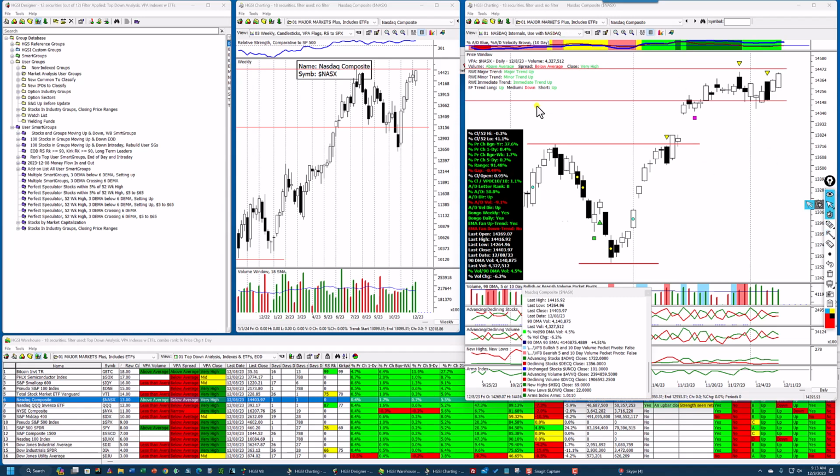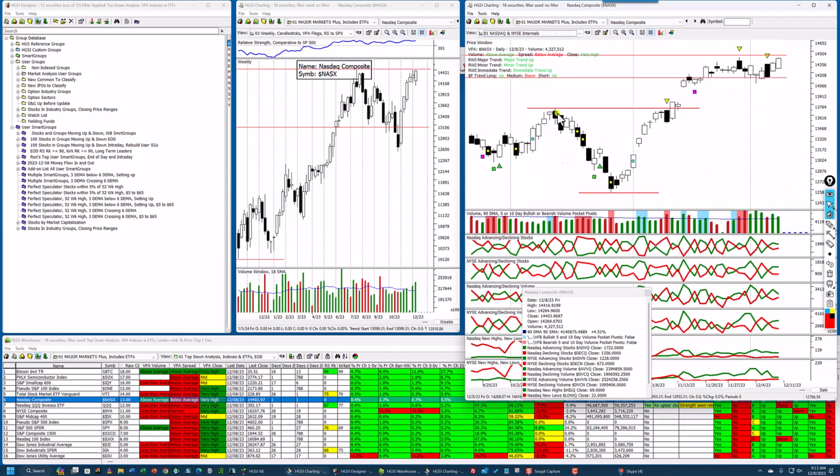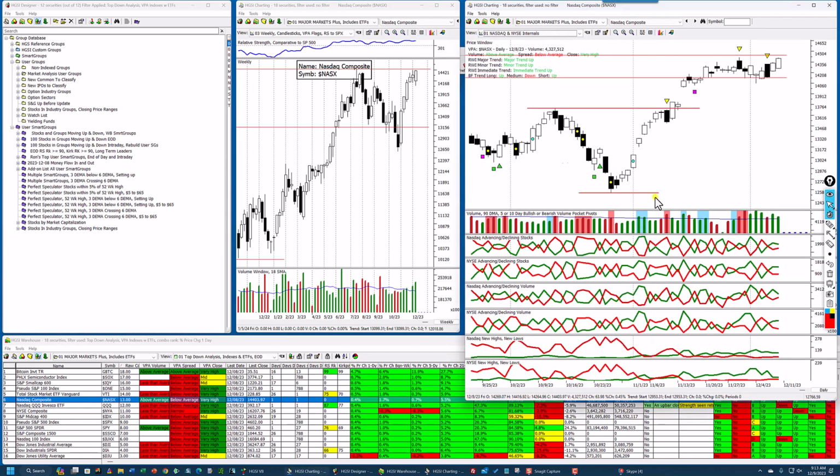I have to get up here. This one here is one I put together a few months ago, and what I wanted to see was the advancing stocks versus declining stocks on the NASDAQ versus the NYSE, and you can see they were both strong the past couple of days, both positive. Advancing versus declining volume on both indexes right here, and new highs versus new lows. This is chart number 01, just below the primary chart.